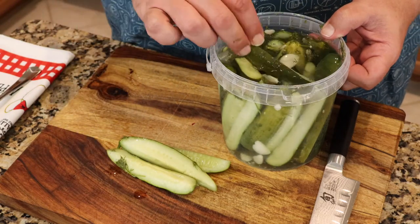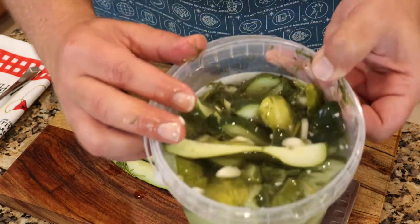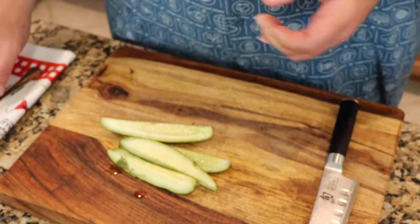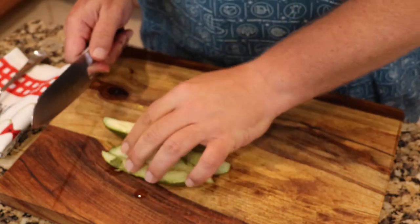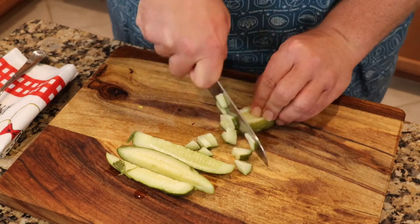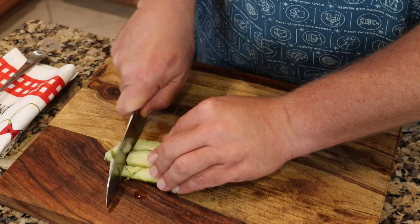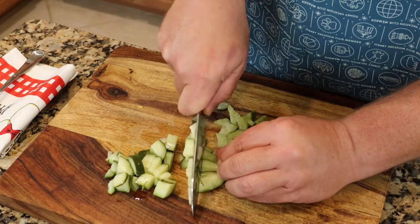Why is this one the best for me? You've got the dill in there, you've got pieces of garlic in the brine, they're white pickles — it's not that sugar sweetness that I really don't care for. So we're just going to give these a quick dice. Cut your pickle in half, however you have it, and just dice these. Any shape will do; I like it chunkier because it is a sauce. Take your time, you don't have to cut this fast.